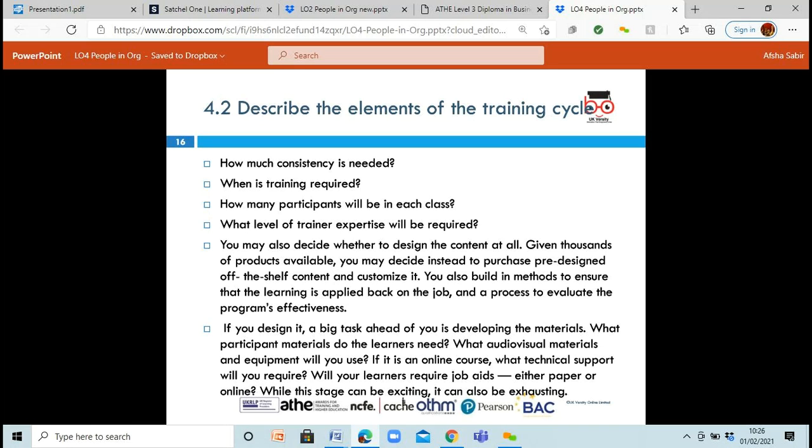So it's no joke completely creating a new program from scratch. I've had experience in this, and believe me, the results make you very happy when you've designed something from scratch, but the process and the time and the effort and the research that goes into it can sometimes be very headache-inducing.